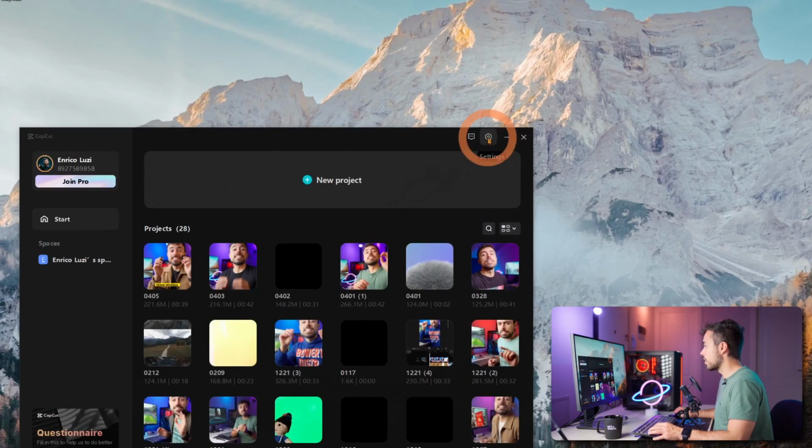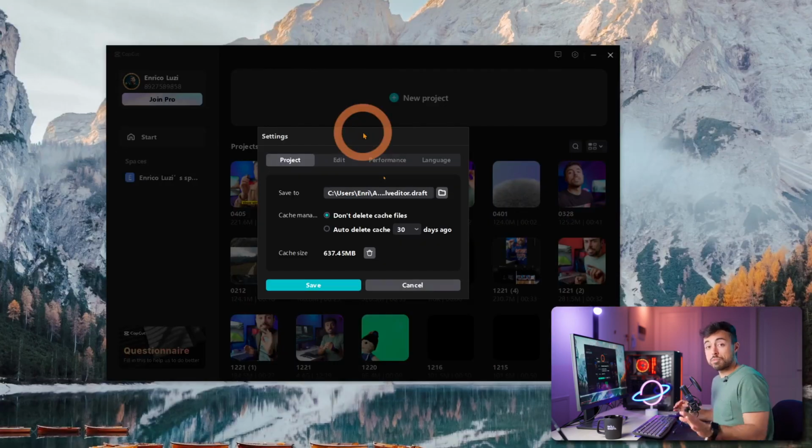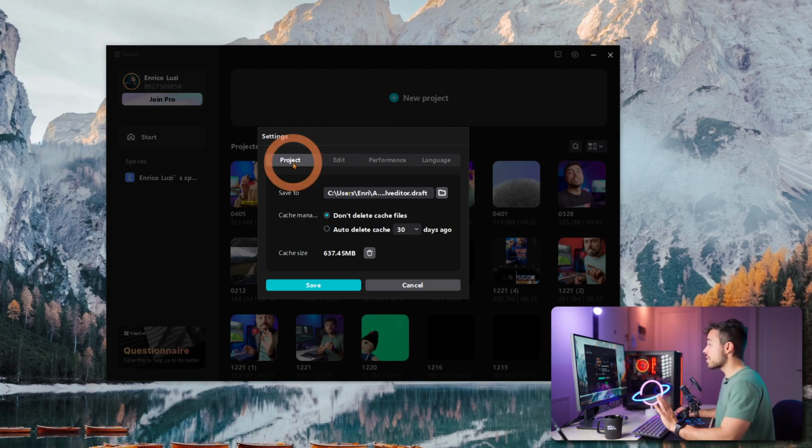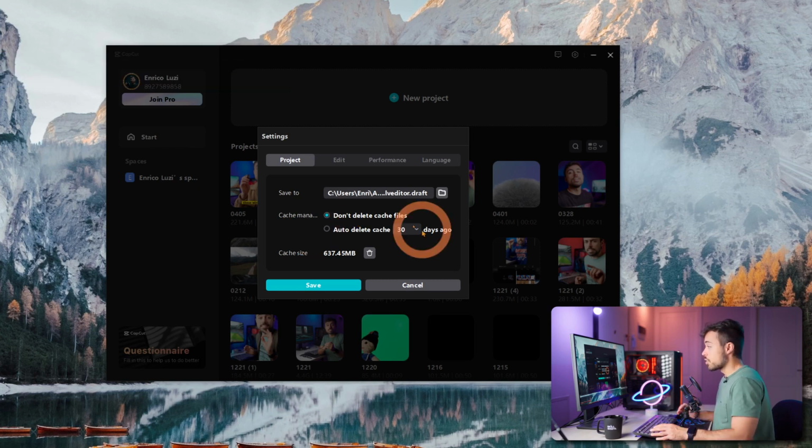So we're just going to click on this gear icon and go to settings. And here there are some things that you want to change before you even begin editing something to make everything faster and easier for you. So first of all, where it's going to save automatically the draft of your projects. So you can choose a home folder for that. Cache files are going to make scrubbing to your timeline and everything a little bit faster, but it can accumulate a lot of data. So if you don't have that much space on your computer, you can put it to auto-delete this cache after some days, and also you can see how much cache you're using right now, and you can just clear it if you need to.